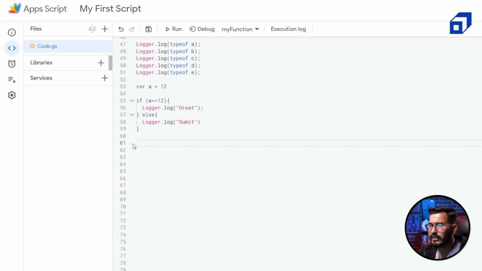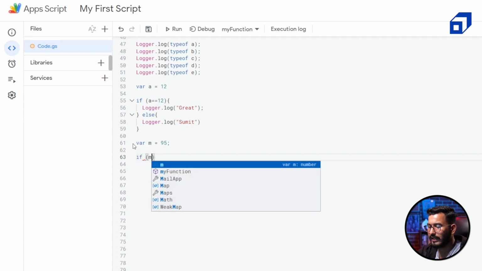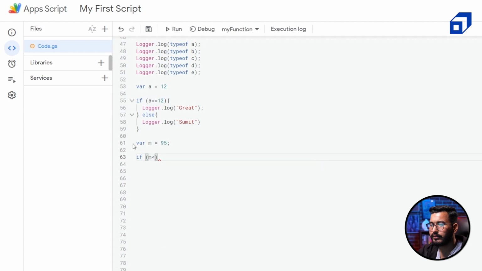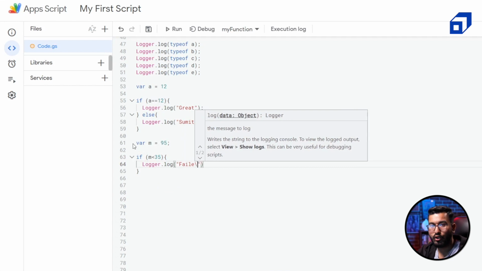So I'll create a variable m with the marks as 95. And now we wanted to write a conditional block which can assign the grade. So if your marks m are less than 35, then logger.log, I want it to log fail.